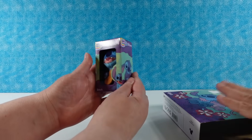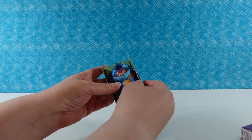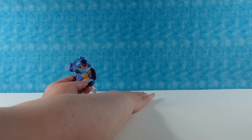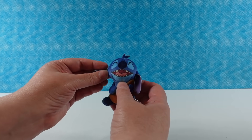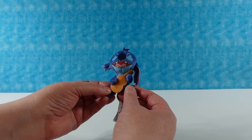Last from the Stitch pack is Stitch with a guitar — this could also be a Paul. He doesn't have an electric guitar, but he still has a guitar. Look at Stitch — his ears are down, kind of floppy on this one, and he is just in the moment playing his guitar. Love it.